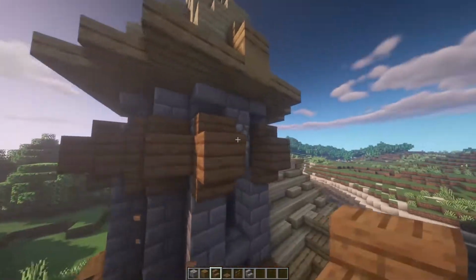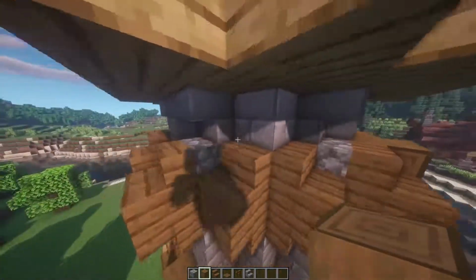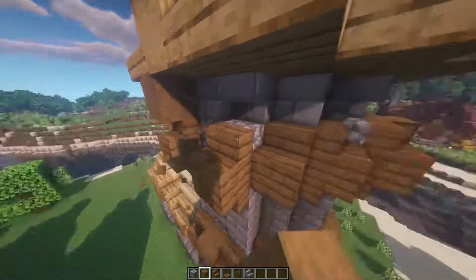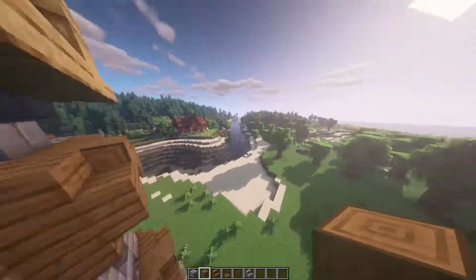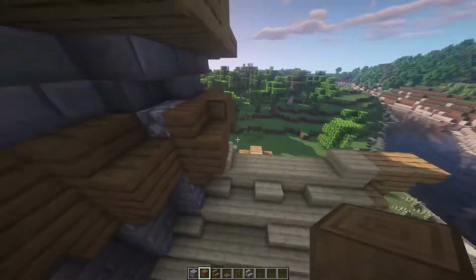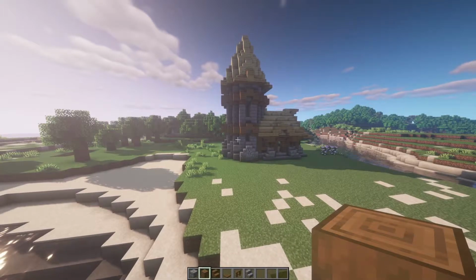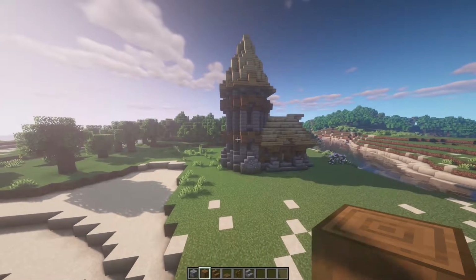Messing up a little bit. There we go. And come here. Do your sideways log. Make sure your sideways log's all in there. See? Already that adds a little bit of bulk to the tower. Makes it look a little bit more beefy.